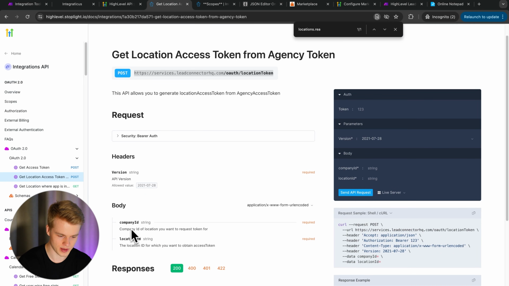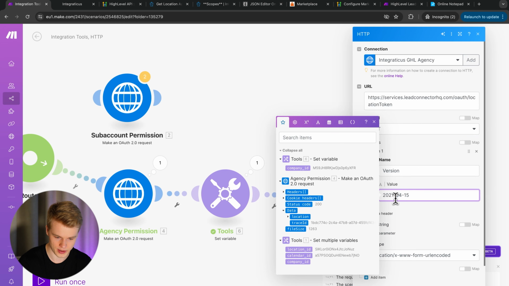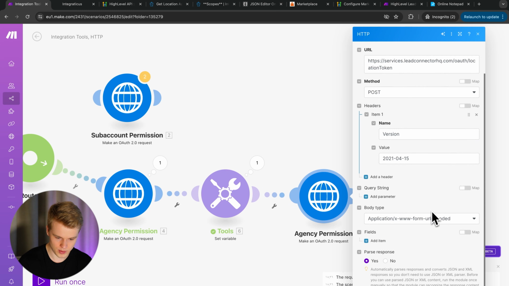And I think because we send the body along, that is probably why. We're going to also need to define the version inside of the header. So I'm going to take this part and paste it here. We have already done that, so this is okay. We have also selected form URL encoded, which is still set. I think with this one we probably don't even need it, but it doesn't matter.